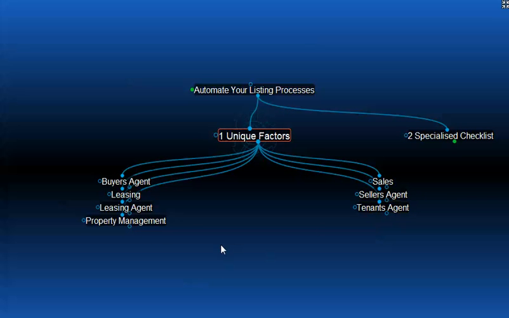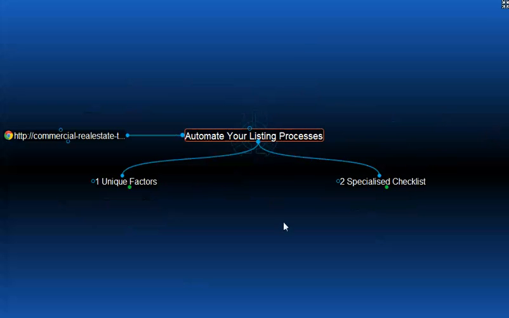So now let's look a little bit further and let's go over to a specialized checklist and give you some topics which might focus your thoughts in this particular way. So we'll go back one step. What you can do here with all of this is to create a specialized checklist for your property type, for your skill, for your town or city. You can drill down into a particular segment of the market that you serve, and of course that will help your relevance when it comes to winning the listing for the property.